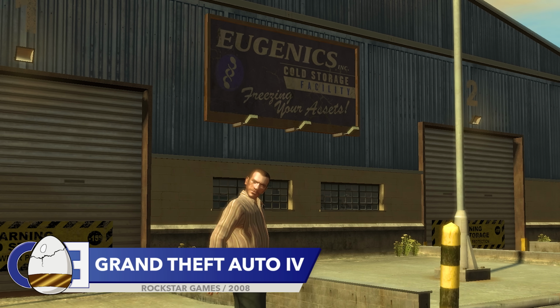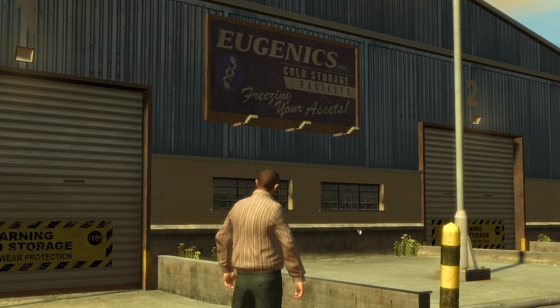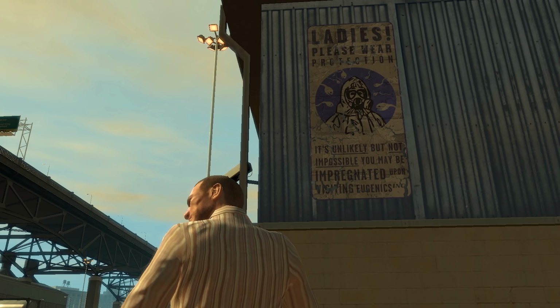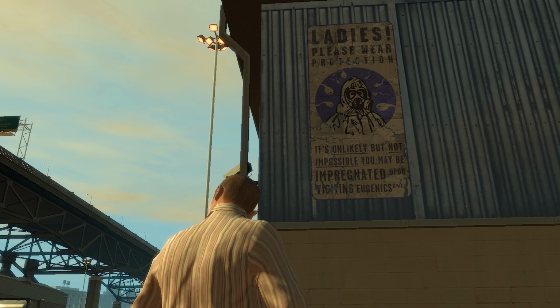Did you know that in Grand Theft Auto 4 you can find Eugenic's cold storage facility? Except that this isn't a normal storage facility. Eugenic's stores and freezes semen. The reason I felt the need to clarify is because a warning on the building advises ladies to wear protection, as they may accidentally become impregnated inside the building.